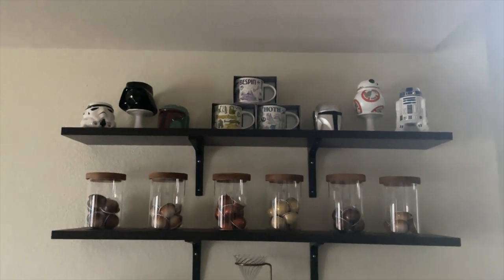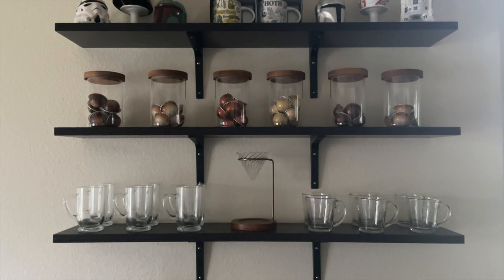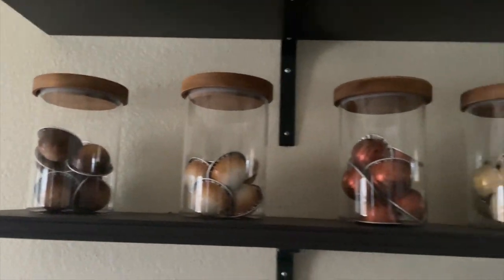These are all of our Star Wars mugs. This is like our combined collection. And then we get into all of the coffees and mugs. On the second row, we have all of the Nespresso pods.